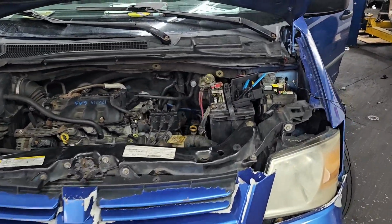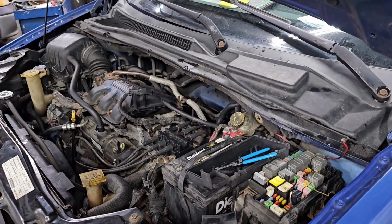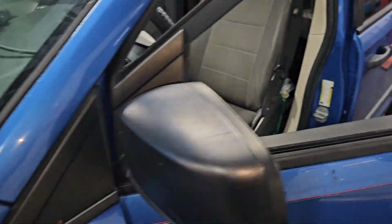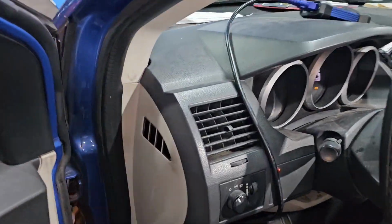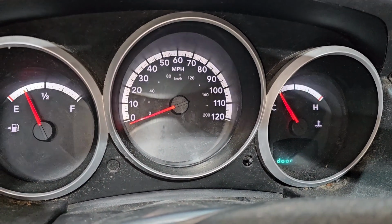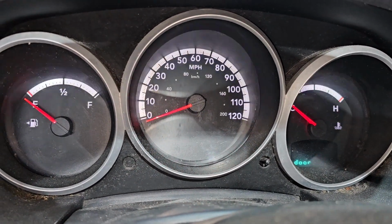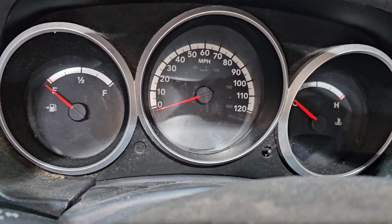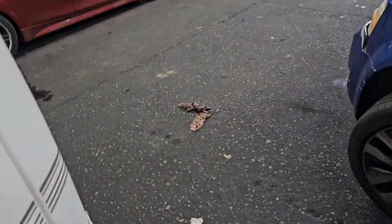This is a 2008, 2009 Dodge Caravan, 10, 11, 12 with the 3.3 liter. This car here, you try to crank it, no crank. Does it crank? Let me see. Okay, what happened there? There is nothing there. Battery maybe dead. I hear like there is something jumping here.